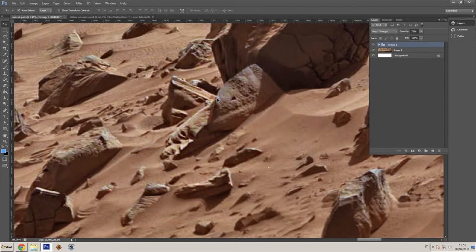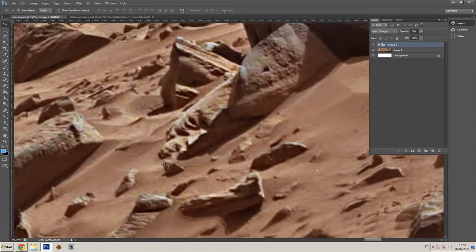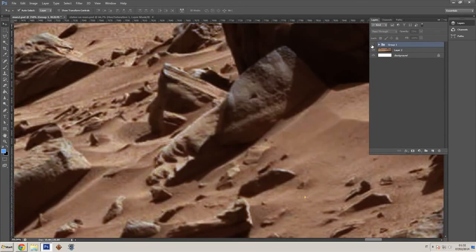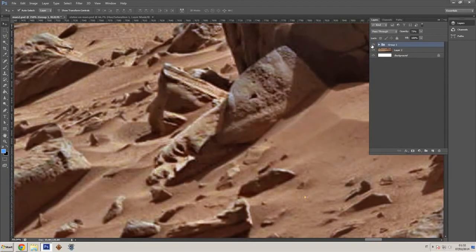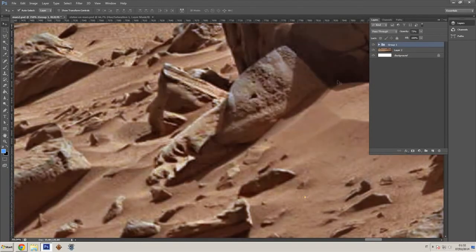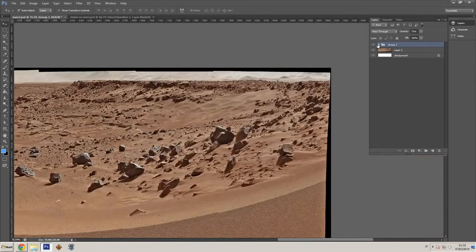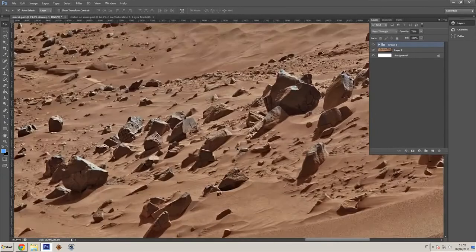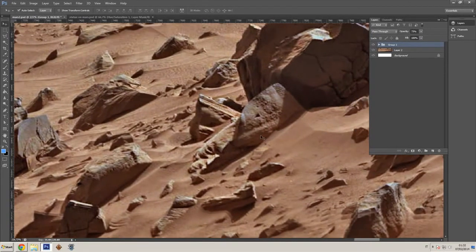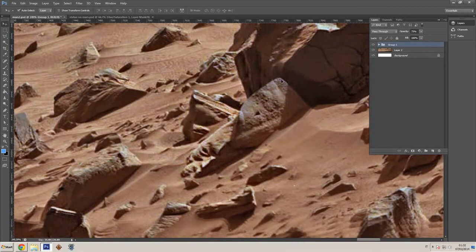Here is the top of the forehead, the face, the line, the eye, the eyebrow, the nose, and it's particularly detailed. Maybe it's just a curious rock formation, but it reminds me a lot of a statue of a face, especially with that part of the wall behind.